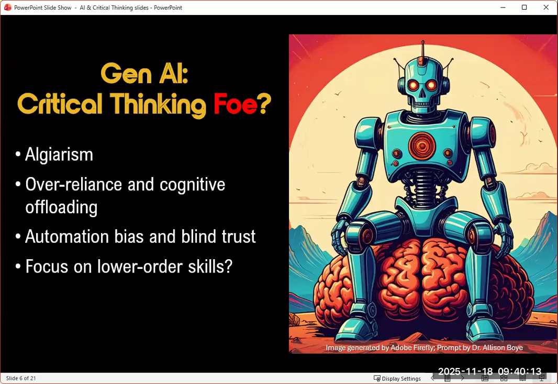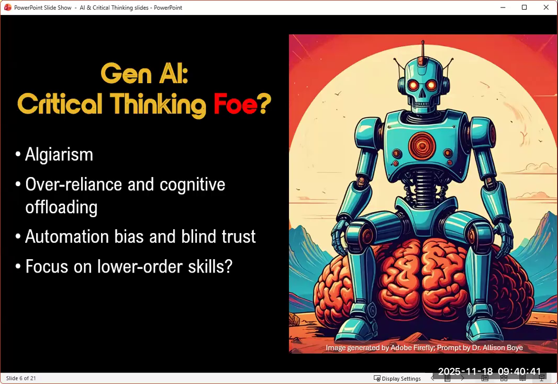So when students use AI to produce complete answers without evaluating or revising them, they're obviously bypassing that kind of analytical process that builds those critical thinking skills. This practice encourages that passive consumption of AI outputs rather than the active questioning, the verification, the synthesis of ideas, all those things we really want them to engage with.